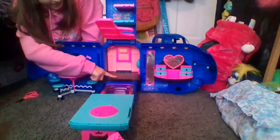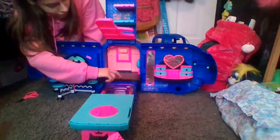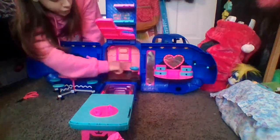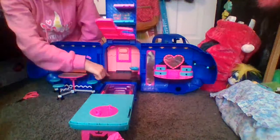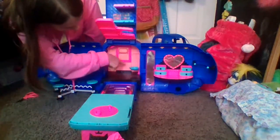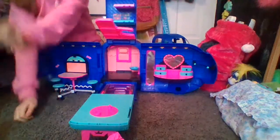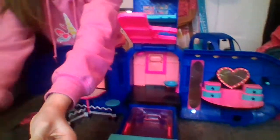In here we have the bathroom. The floor is black, checkered, and striped. We have a toilet over here — it's pink, and you pull it down to reveal a blue toilet bowl. The walls are the same pattern as the floors, and on here you can see little bathroom and laundry details. We even have a pink shower head up here. Let me try to bring it closer so you can see all the details.